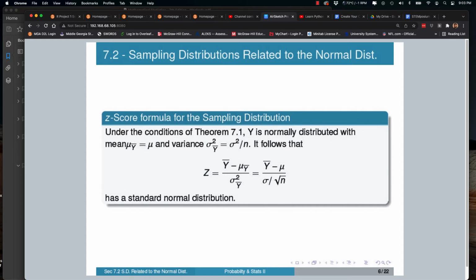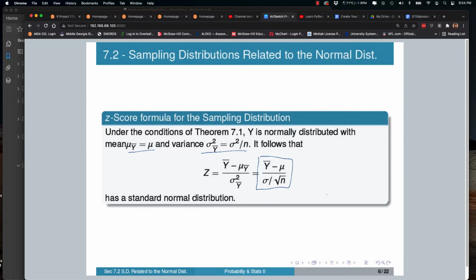Then we can use tables to find probabilities or to find z-scores, which correspond to the percentiles or quantiles of that distribution. So in this case, z equals y bar minus mu sub y bar over sigma sub y bar, which just equals y bar minus mu, just replacing based on the formulas up here, divided by sigma over the square root of n. So in the denominator, we actually simplified it by taking the square root and made it the standard deviation, because this is typically how it is written.